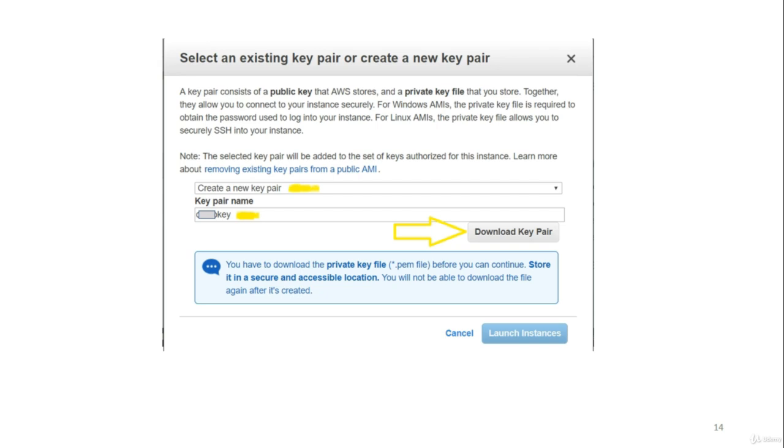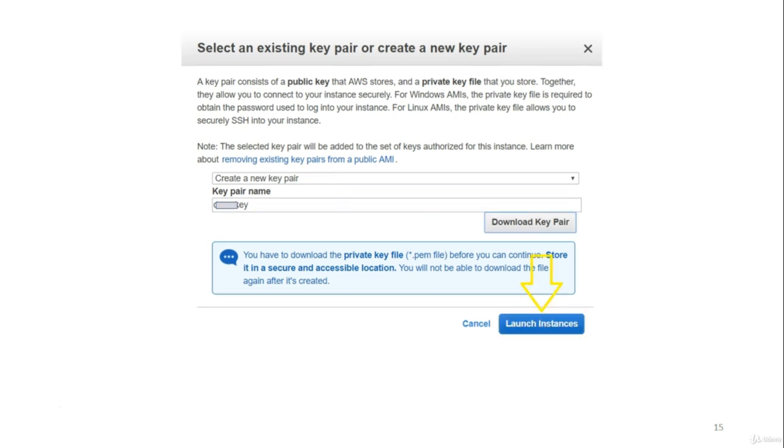So if you are not downloading it over here, you cannot access your server, or there is no chance of downloading it later on. So press download key pair. It has been marked with this yellow arrow, and then launch instance.